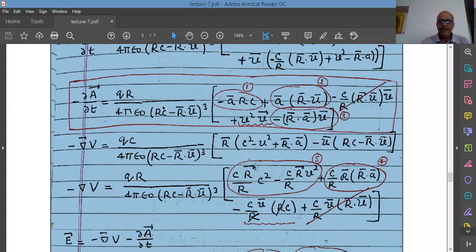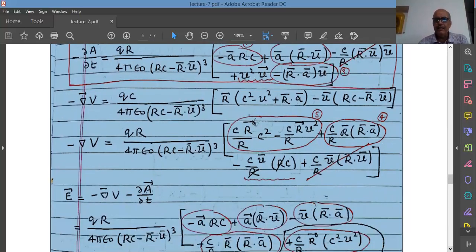So if you put them together to find out the value of electric field vector E, so E is now minus gradient of B minus del A over del t. So when we put together, one term drops out, one term cancels out. This term, cut with red pen, and this term basically drops out, and we are left now with 1, 2, 3, 4, 5, and one term that I have basically just marked. I have not written term number 6 together. So now in the next line, I will write down all these terms here.